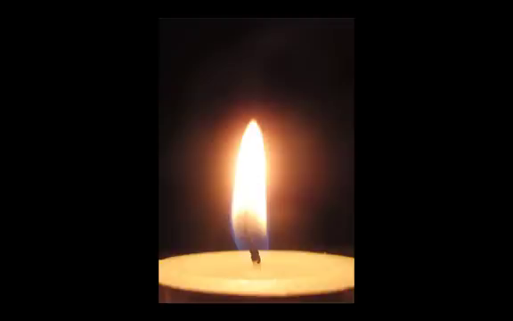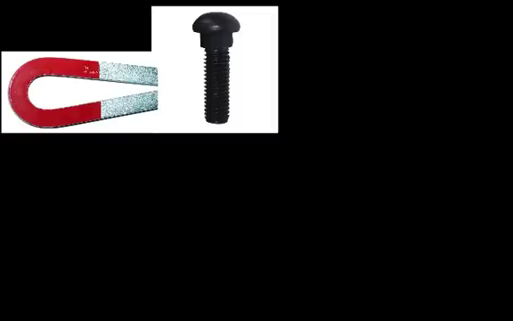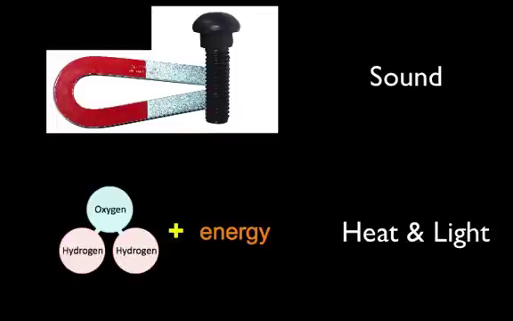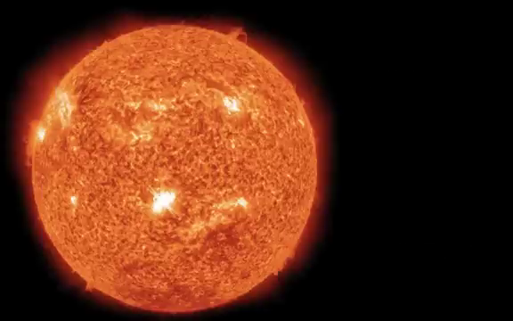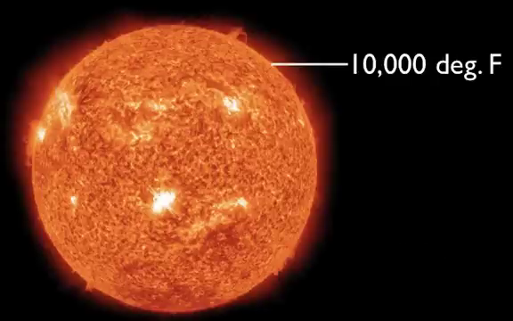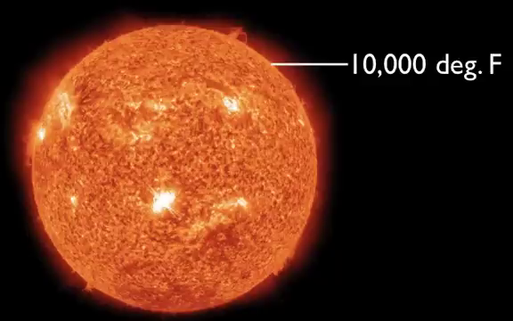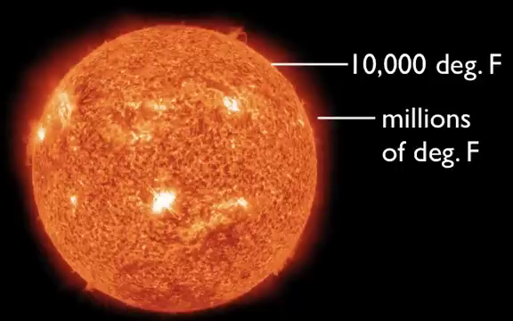Hold on a second, some of you may say. The magnets you mentioned released sound energy, but the molecules in this example released heat and light energy. Why the difference? Well, we would need many, many more magnet slaps to turn the total sound energy into heat energy. For example, the surface of the sun is about 10,000 degrees Fahrenheit. But the sounds on the surface of the sun are so loud and so numerous that they heat up the sun's corona to millions of degrees Fahrenheit.